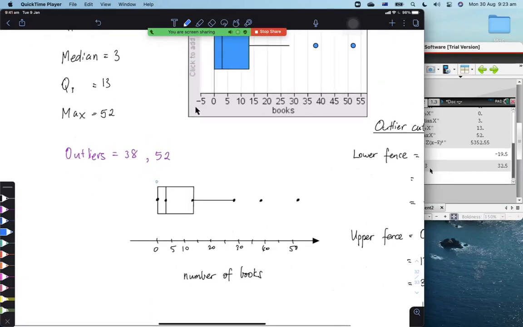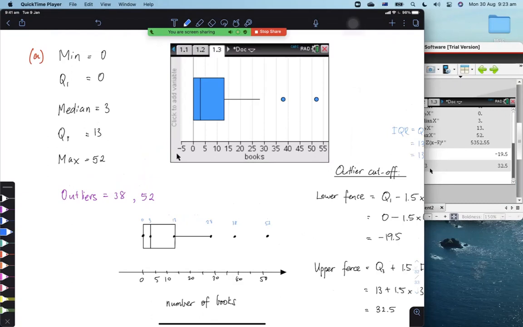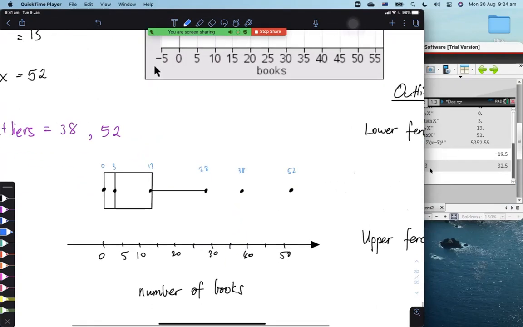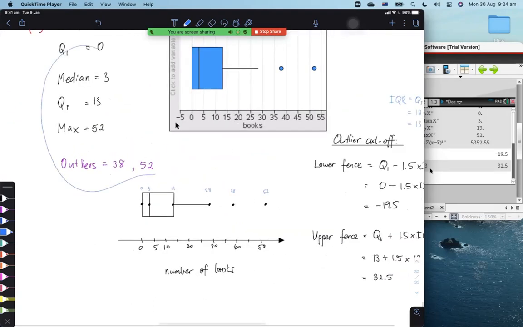I like to actually put the values here because sometimes the number line doesn't really show us everything that we need to see. That might be a lot easier for you to look at rather than just looking at the number line and lining it up, and still it's like, well, I don't know what that number is. Would you get extra marks? If you haven't shown any of those values in your summary, then definitely include it.